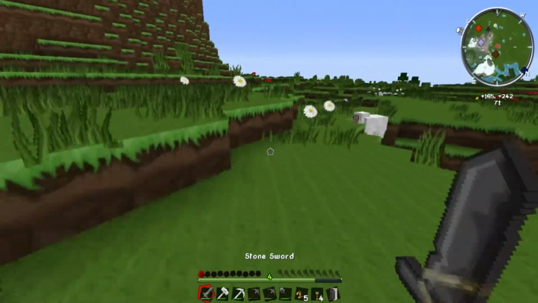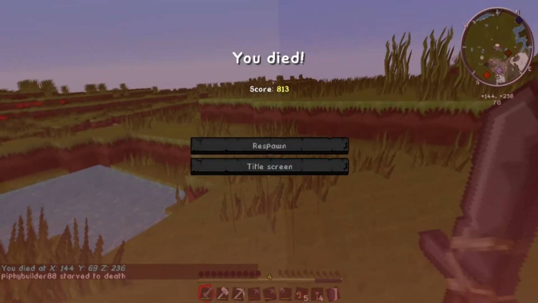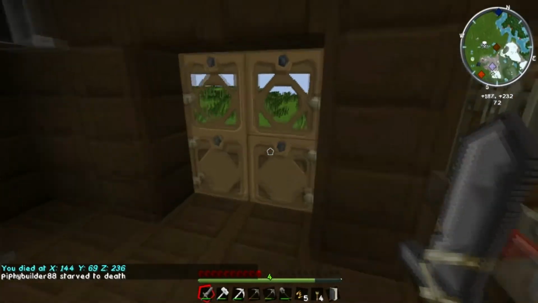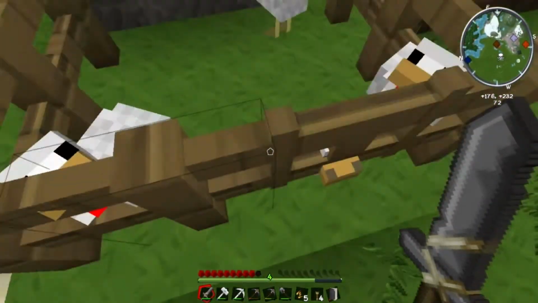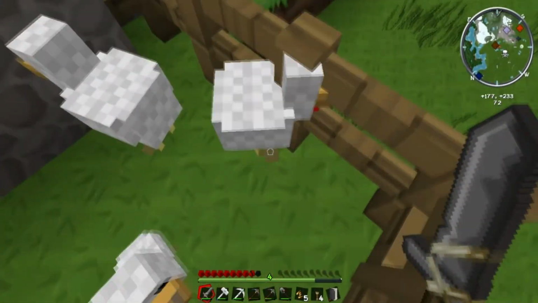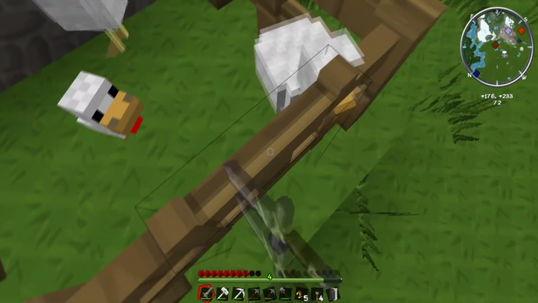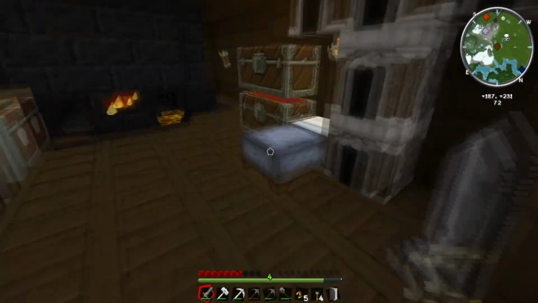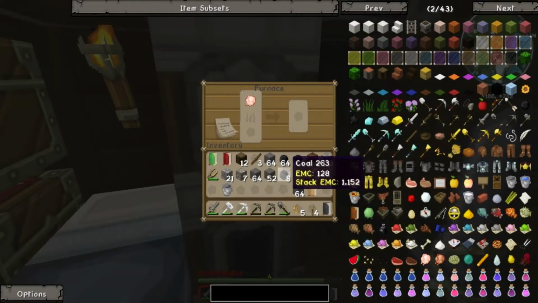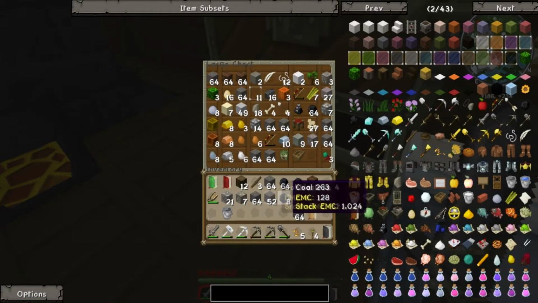But we need food. We need food. We're dead. Okay. Well then. I think I'm gonna have to kill a chicken. I'm sorry, guys. Didn't want to kill any chickens yet, but I killed one. This is where the coal is going to come in handy. What is that? Ferrous ore. I wonder what that's all about.